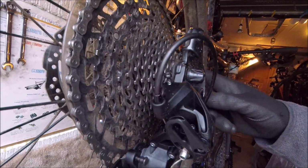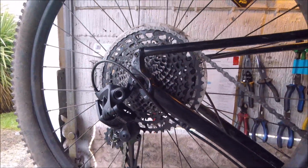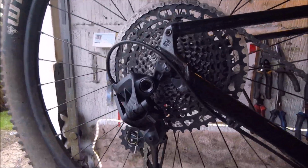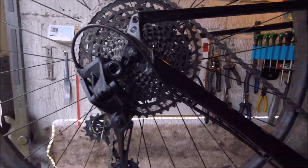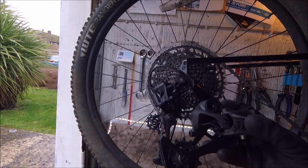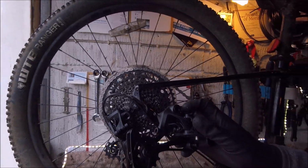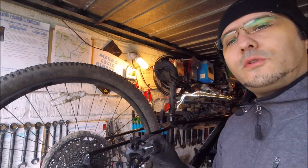But now we've got the new chain and the new derailleur. It's all working good as new again. Just a shame that these wear out so fast, which is what all the reviews say online. It's very poor quality for such an expensive rear derailleur. But yeah, I wouldn't expect, if you use your bike a lot, to make it last too long. So if you do ever replace it, it's always worth thinking about the upgraded one, which has got slightly better bits, less plastic bits and more metal bits. So yeah, that's what the 12 speed SRAM's like.